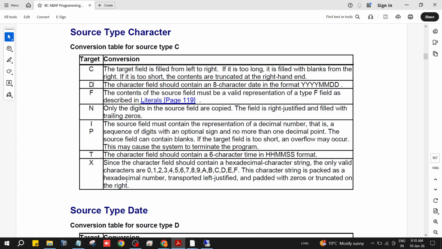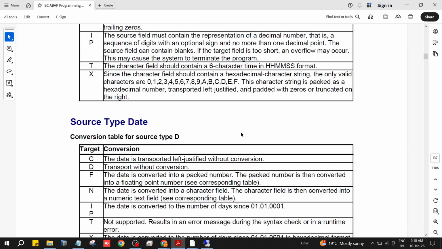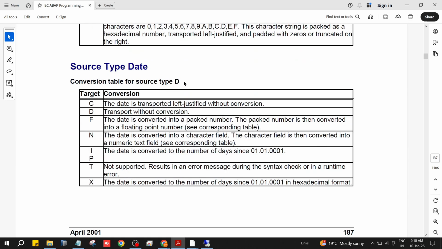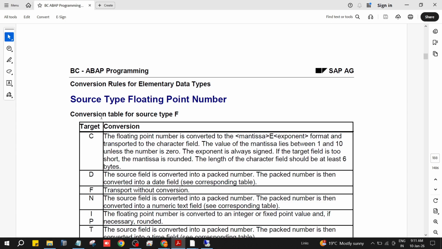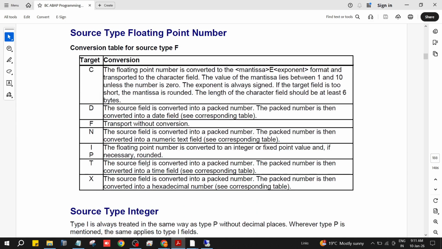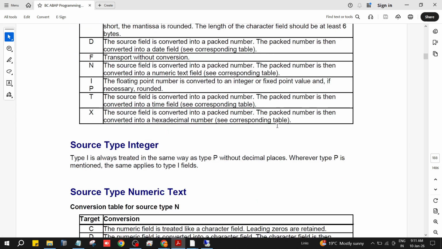These rules apply. If the source is declared with type D, the target can be C, D, F, N. How does a date convert into a target with a different type, and how does it behave? If the source is float, the target can be C, D, F, N.